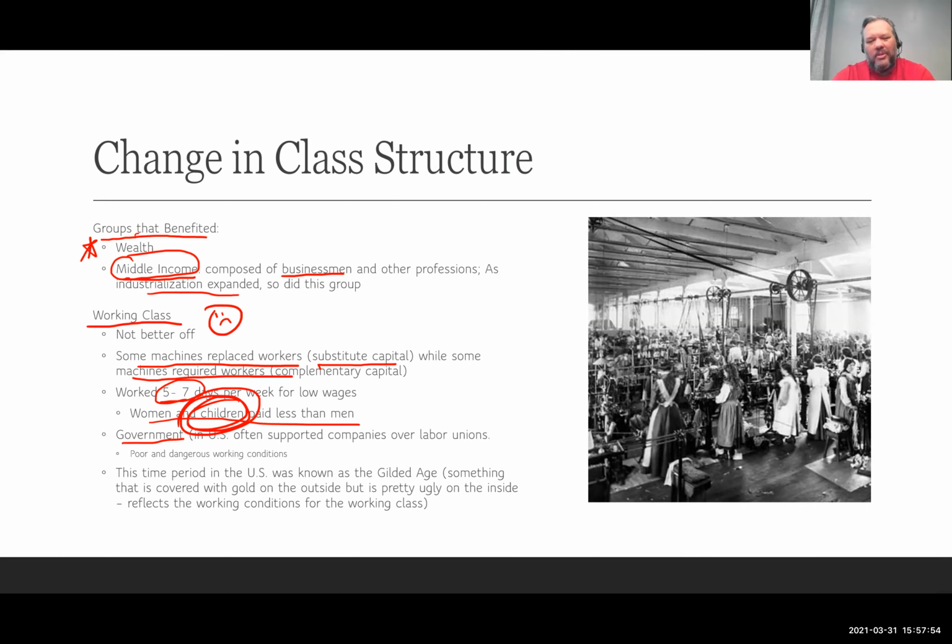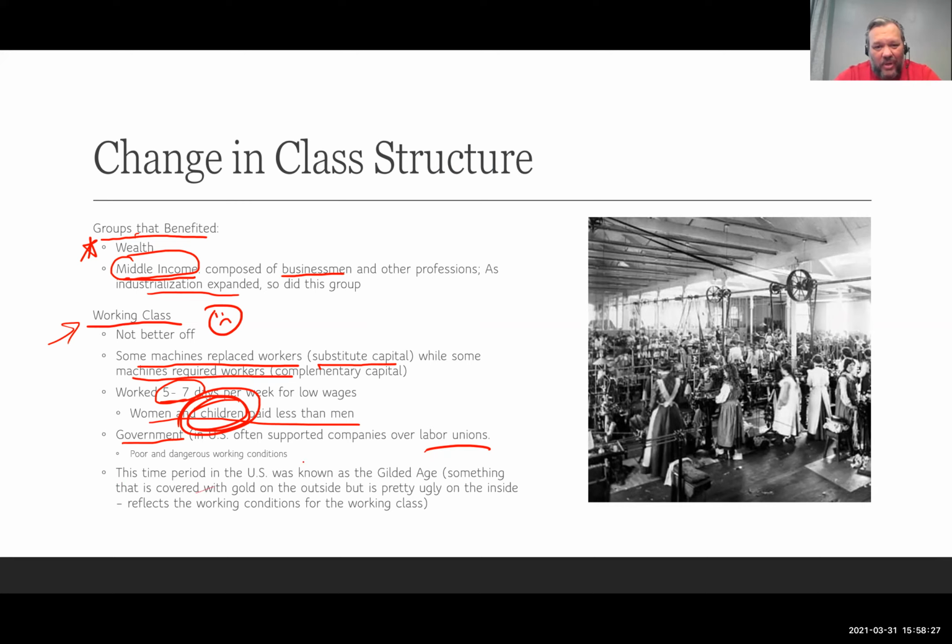When workers would complain about the working conditions and they might go on strike, talking about labor unions. A labor union is a group that represents this group, the working class. And so a lot of times, and you'll learn this in U.S. history, during this time period, late 1800s especially, when the workers would go on strike or whatever, the government would tend to favor the businesses instead. And so, in these labor unions, they fight for things like higher wages, better working conditions, safer working conditions, time off, all that kind of stuff.